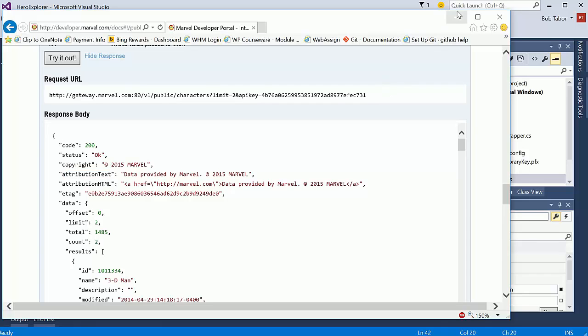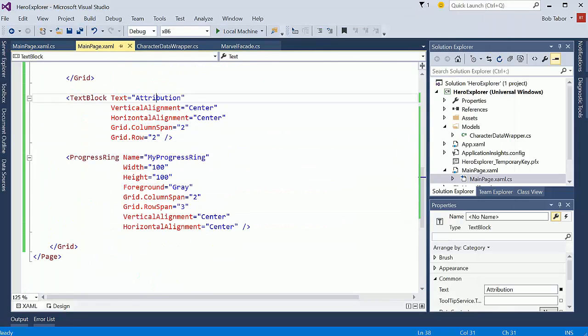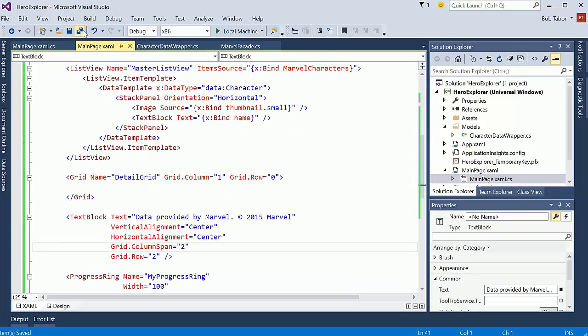Okay, so I'm going to go back here and just hard code this text and change 2014 to 2015. So text block text equals data provided by Marvel, period, and then the copyright symbol 2015 Marvel. And we might address the date later or just pull from our call out to Marvel.